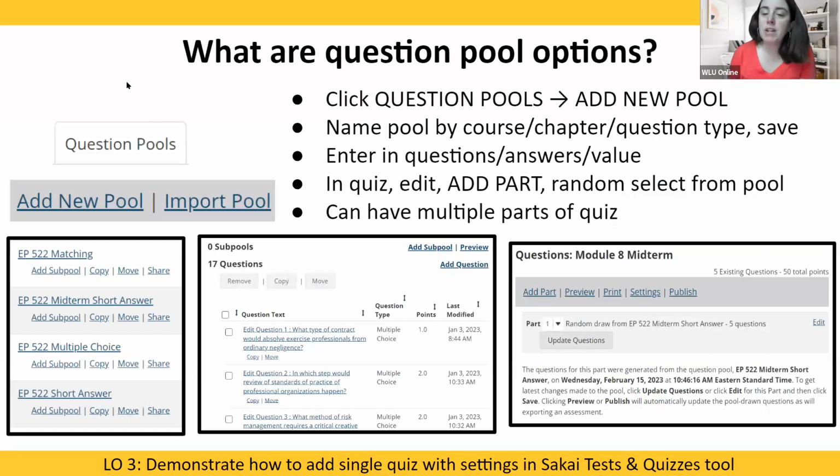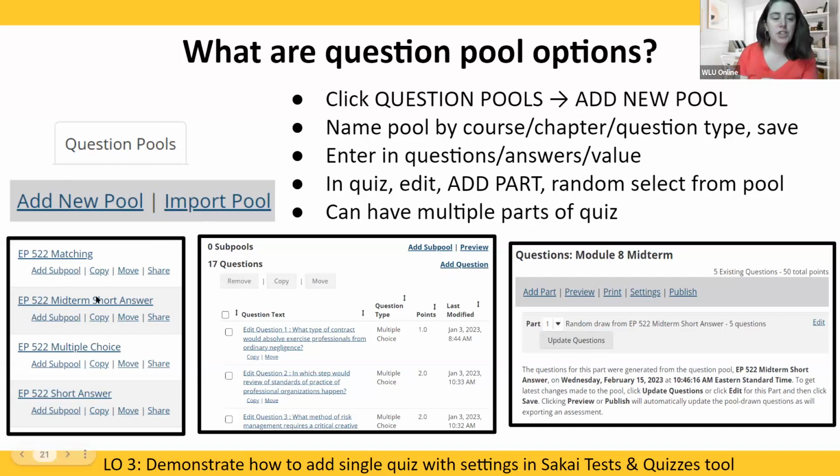But you can also create a bunch of questions in a pool and have only a limited number come into an actual assessment that goes to the students. And we do this often with textbook publishers. So when you create a pool, you can create a large number of questions and then make an exam only focus on a certain number, and they would be randomized to combat cheating. So for this instance, when you go to question pools in the tests and quizzes tool, you will add a new pool or import one if somebody's already created one in your department and you're going to share.